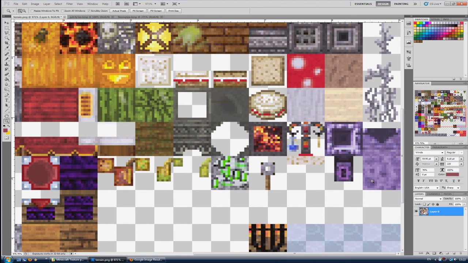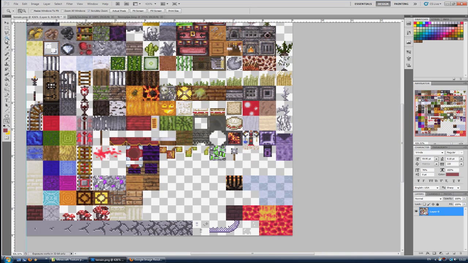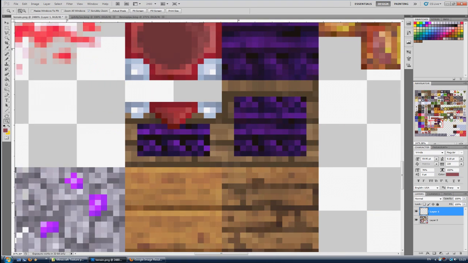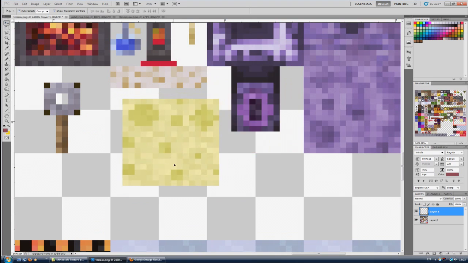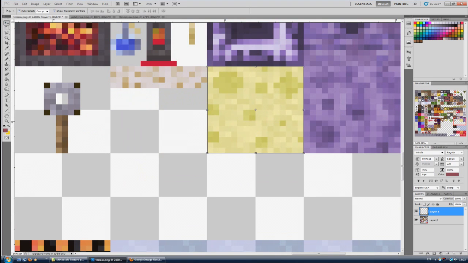I got a texture from the actual moon, but it doesn't really convince me that much. So what I think I'm gonna do is I'm gonna get this sponge texture. The sponge still isn't in the game. What have I done? Oh, here it is. I'm gonna get that sponge texture. The good thing with Photoshop, that you can't do in Paint obviously, is that you've got layers. And you can modify this thing and move it around and put it next to the block that you're editing.